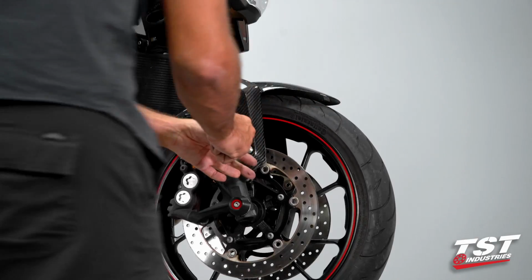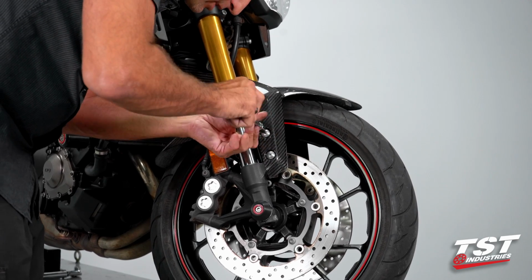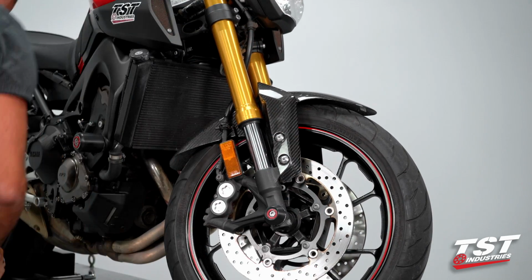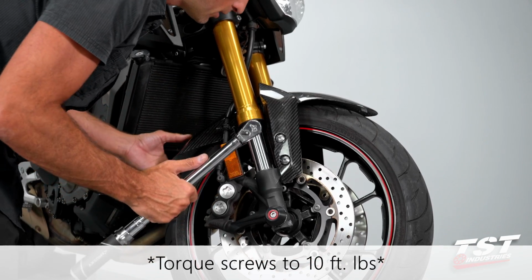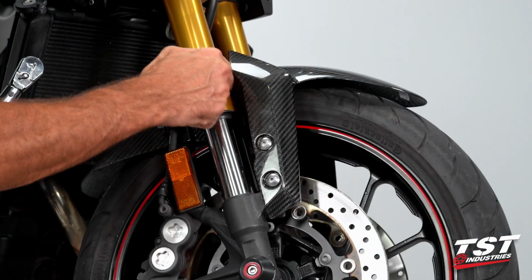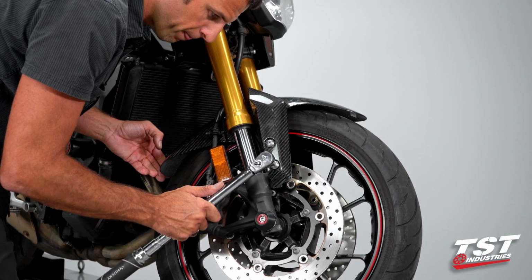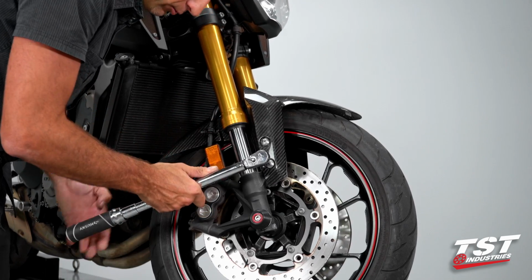Once I have these screws bottomed out, while still preserving a little bit of adjustability, I'm gonna make sure that this fender doesn't move around too much. Okay, I'm gonna grab my torque wrench set to 10 foot-pounds, and I'm gonna push the fender forward so that this rear portion of the fender is away from the fork leg and doesn't obstruct travel of the front suspension. And I'm going to torque these guys down.